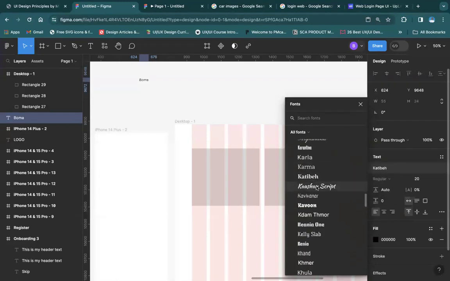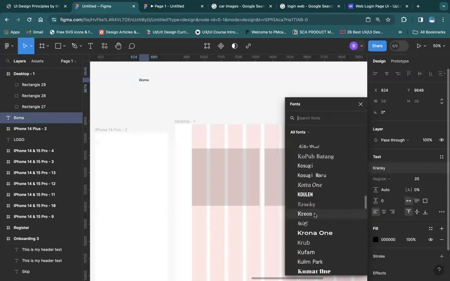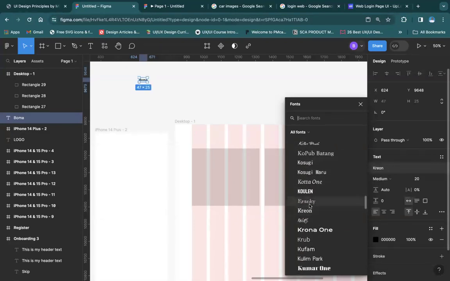So you get to choose fonts that are really nice to have, mostly. For me, if I am designing, I'll also give you some suggestions of fonts that you can use for your designs. Those kinds of fonts include Poppins, Roboto, Inter. So there are different kinds of fonts that you use. I'll give you the suggestions and how you can comfortably use them.